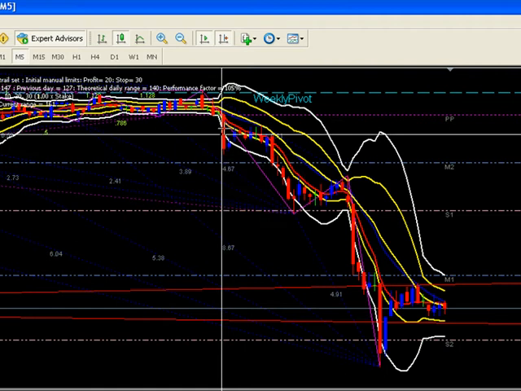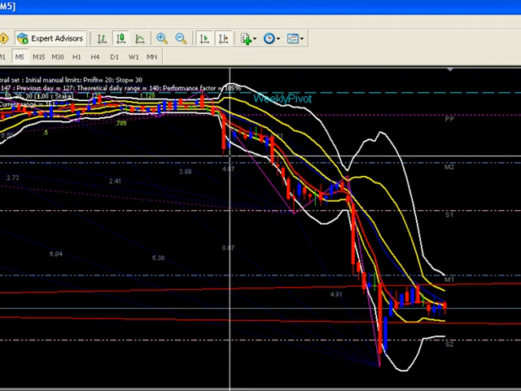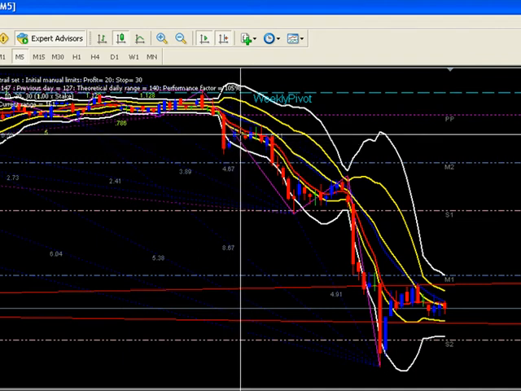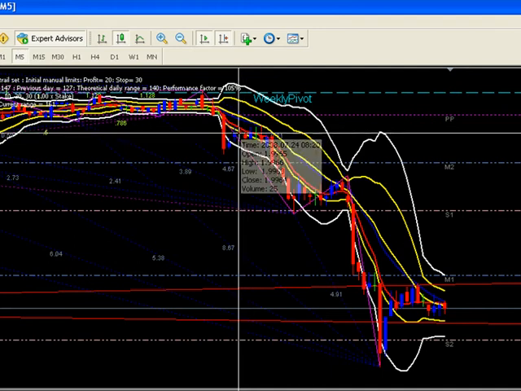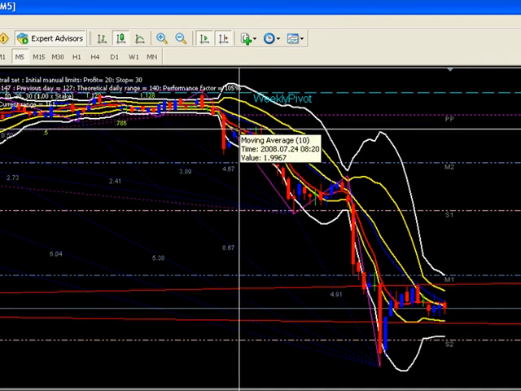Anyway, so we have a breakdown. It kicks the bottom Bollinger Band down, and then over the next 5 minutes or so it retraces back to standard deviation 1 and even touches the 10 EMA. At this point here we go short at 99.66.